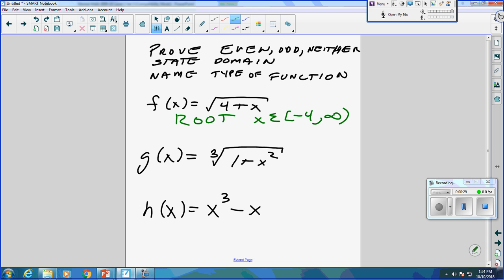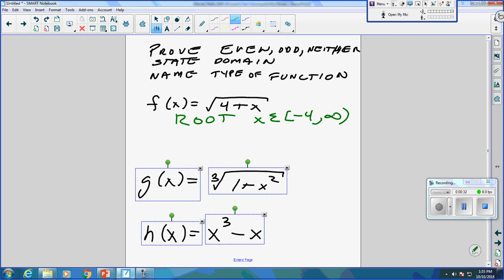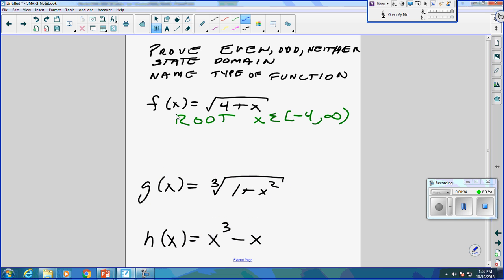The only real question is, is it even, odd, or neither, and it said prove, which kind of stinks, because you probably can picture that this is not symmetrical when you think of the curve. But to prove a curve even, odd, or neither, you substitute in negative x, and then you see if after you do that, if this is f of x, which would mean it would be even. This is not f of x, obviously, the 4 didn't change sign, the x did.